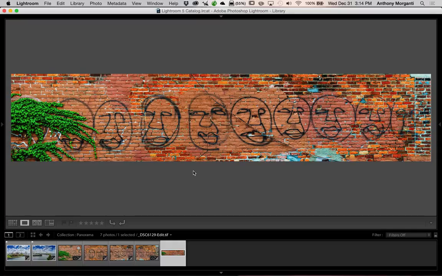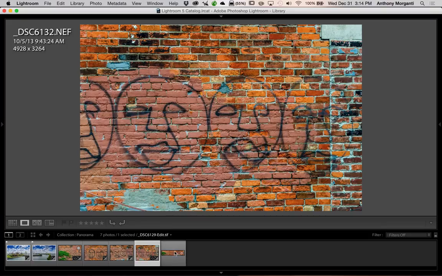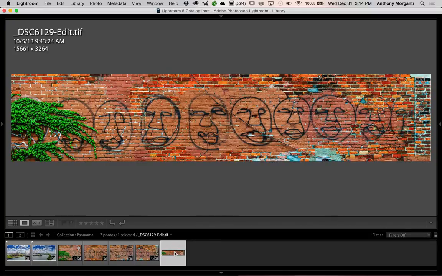In this episode, we're going to create a panorama. Now, those of you that watch my videos probably remember that in my Learn Lightroom 5 video series, episode 19, I created this panorama from these four images. Now, this video I'm going to do it slightly differently.